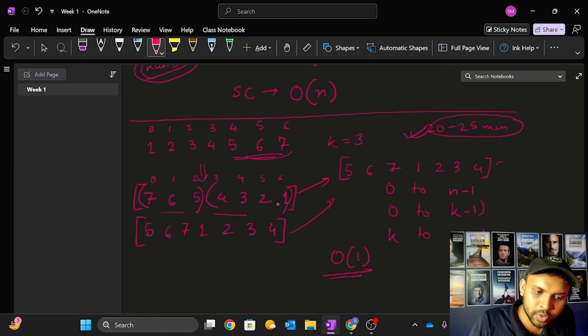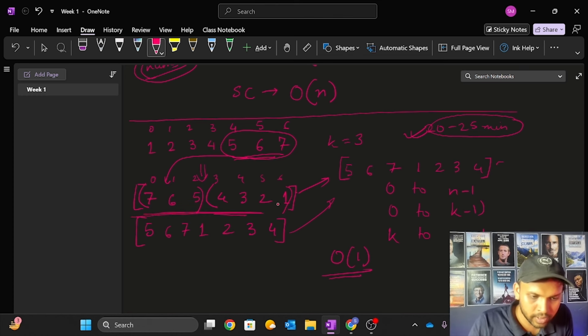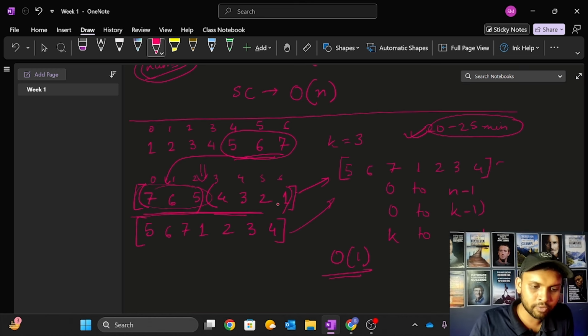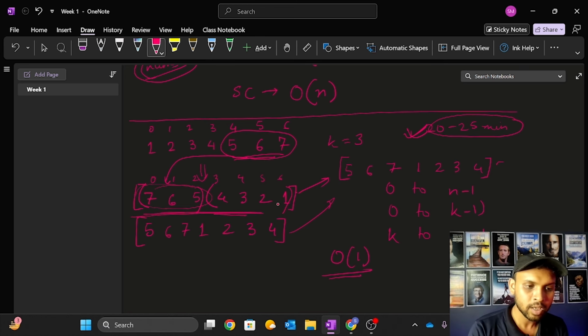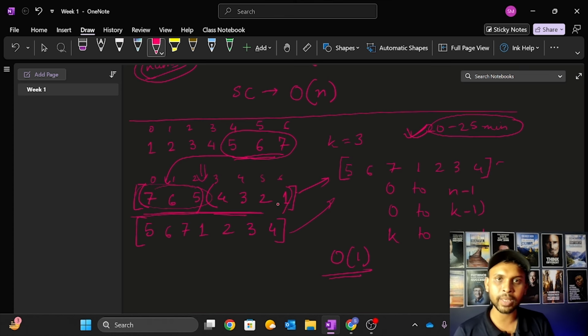So the simple intuition is that these elements should come in front. Once you reverse this whole thing, then you cannot unsee that this particular part can be reversed. There are three numbers, k equals 3, and then the rest of it should be reversed, and then we get the result. If you sit for 20 minutes with this problem with pen and paper, I am very sure you would be able to solve it. So this should be your approach from now onwards for the remaining problems, that you should at least give a solid 20 minutes of thinking before jumping to the video.